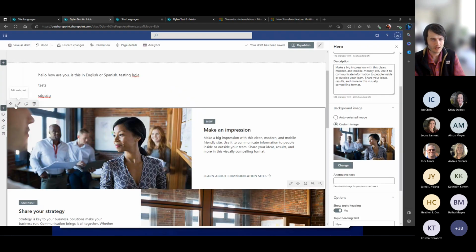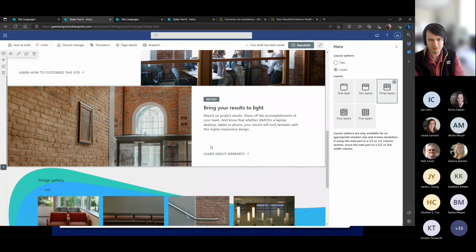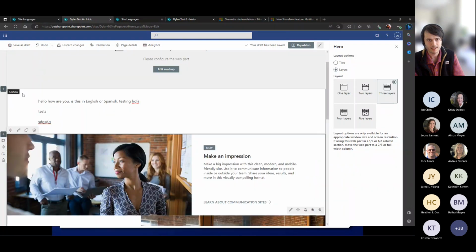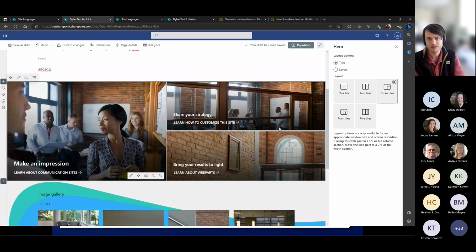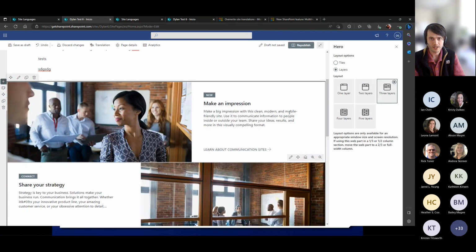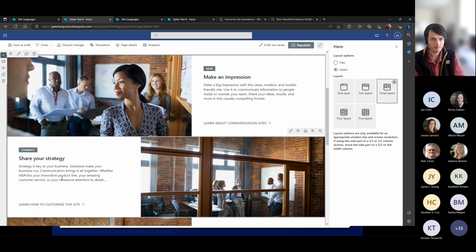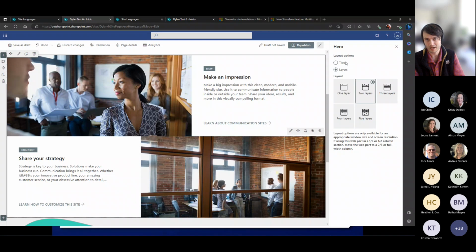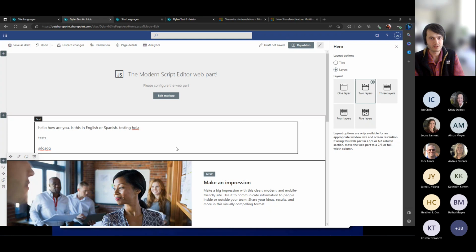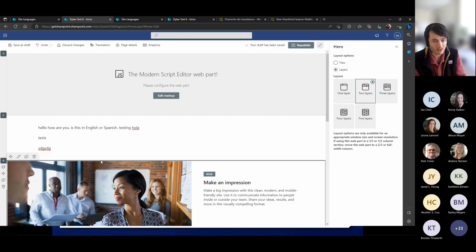And one other thing I'll just mention about the hero web part, just a little trick. You'll notice this particular layout, you may have seen this on certain templates out there, is actually using the layer layout, and I can always switch back to the tiles. So if you see that layout, or you're using a layout and you want to try some different ones, you do have the different tiles, or you can switch to the layers, which gives you this additional description box here. You can always switch between however many different layers you want, or back to tiles, and it saves all of that data, just to let you know. All right, so that's all I have for the hero web part.